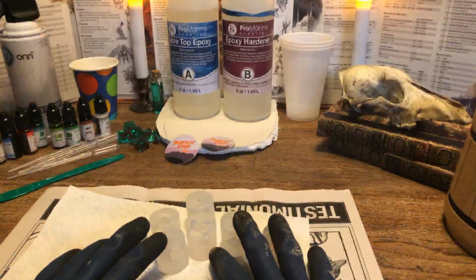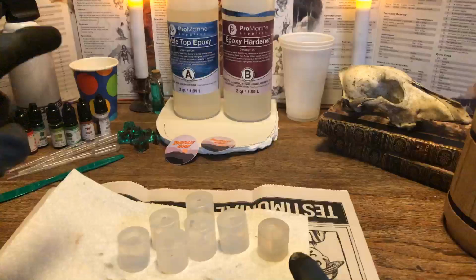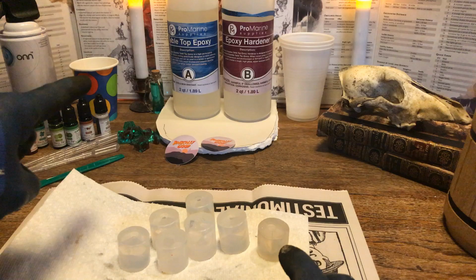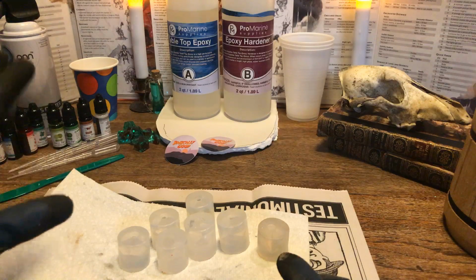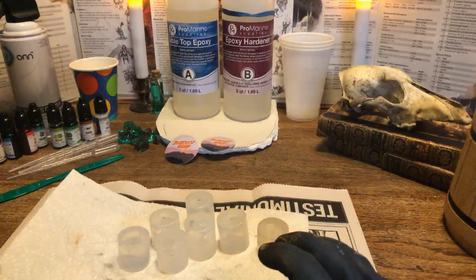So we got our gloves, got our molds, a couple cups. We're going to be using some plastic cups. I always have a dump cup, which is where I put my, I actually forgot a thing. I'll have to go get it eventually. A dump cup where I put all my trash, everything that I have already used that's super sticky and I don't need anymore. I just dump in a dump cup.